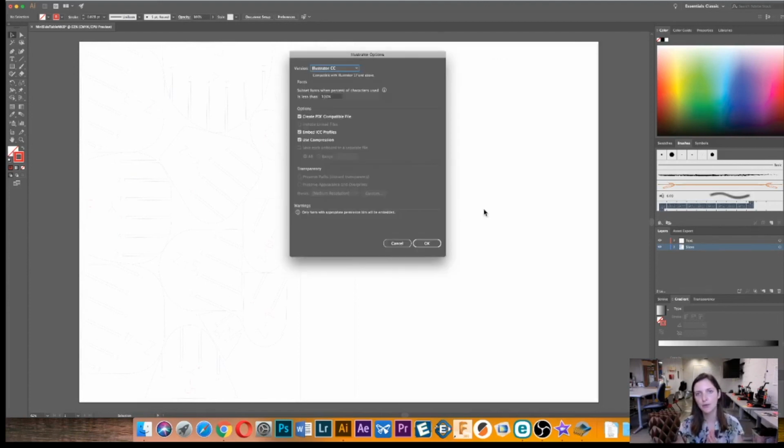Okay, this is where you could help with all the issues that pop up when you're on the computer in the lab. Your version of Illustrator versus my version of Illustrator versus the ones on the different computers in the lab is all different. And maybe someone should fix that. But for now, what you should do is figure out what the versions are on the different computers so that when you open your files, it doesn't have unsaved information because it's a different version of Illustrator. So I would recommend doing that, or you can just deal and be flexible with the problems that come up when they come up. Okay?